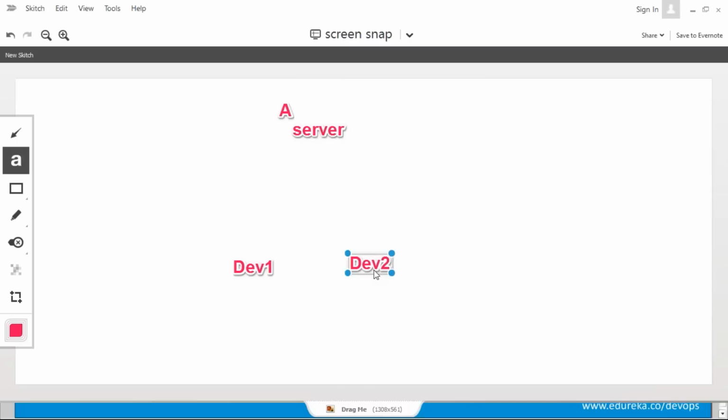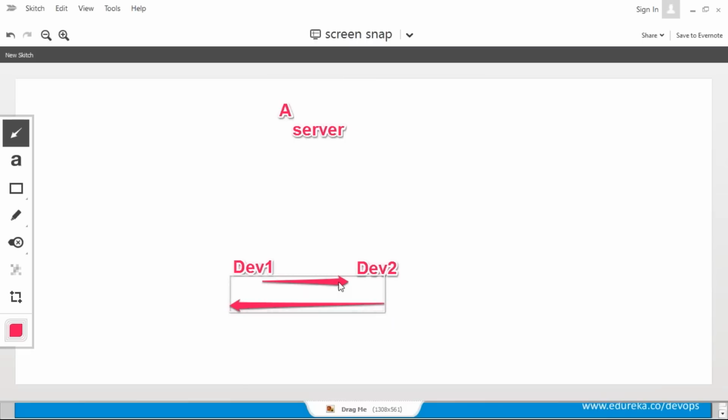These two people want to collaborate, as in they want to share their code. The easiest way to share the code would be to have a shared folder between dev1 and dev2 directly. They would be able to see each other's changes. That's fair for just two developers. But in companies, we usually see that there are more people than just two. So what do we do in this case?